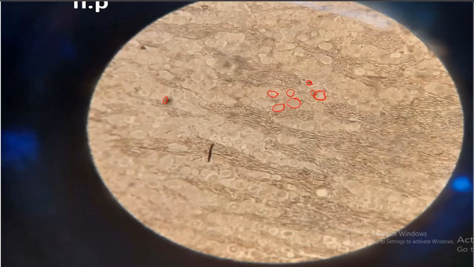So this is a sensory ganglion. In most cases, the way this question comes is that they'll ask you to identify the slide, and you should be able to say this is the sensory ganglion. Then the next question will be to give the reasons. You're going to find that it has the presence of the nerve bodies, and these nerve bodies are surrounded by what we call the satellite cells, which are dark stained.